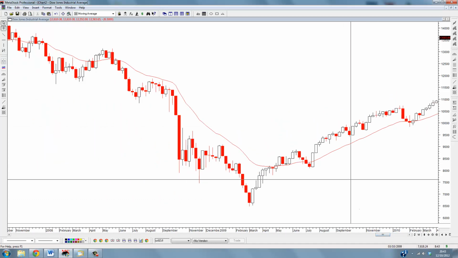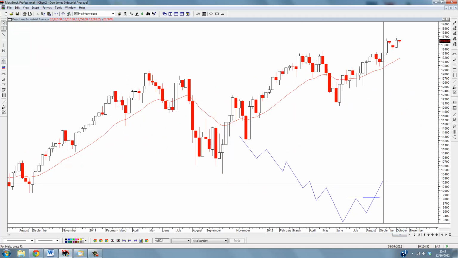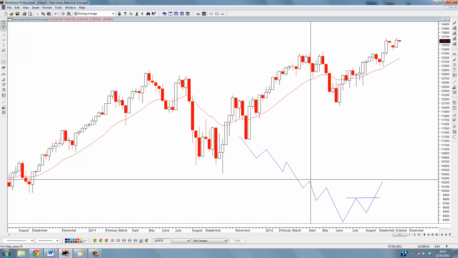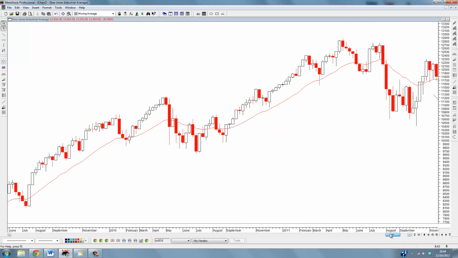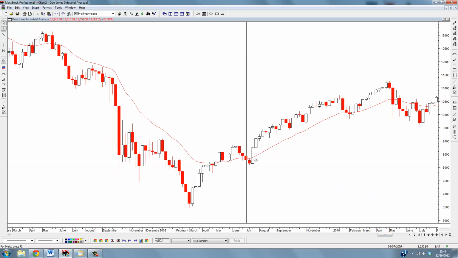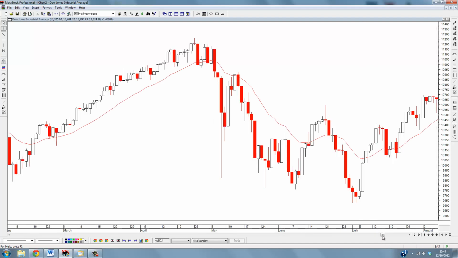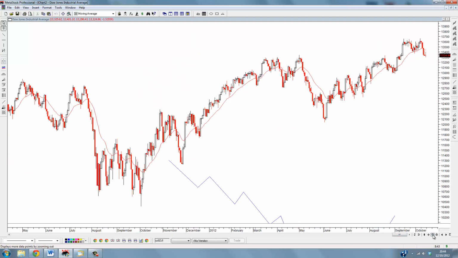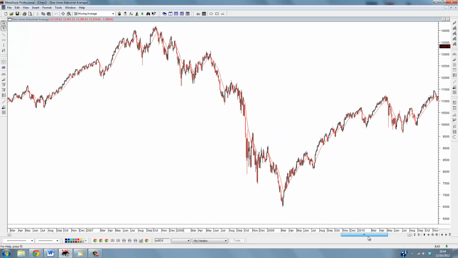So basically, a 1, 2, 3 low. It's basically that 1, 2, 3. That's what you're looking for. The first sign that the correction is over is getting a higher high as such. That's what you're looking for, basically a new higher high. So here the signal would have come around about here. Now if I turn this to a daily chart, zoom out, you would have got your signal a lot earlier than that.